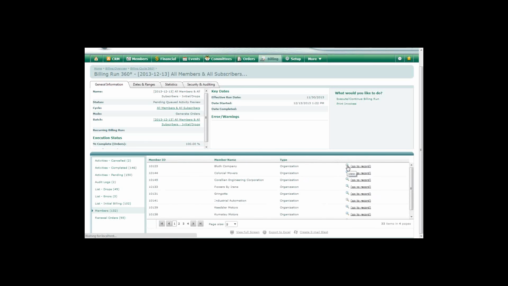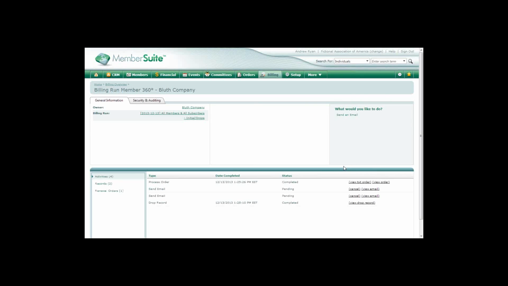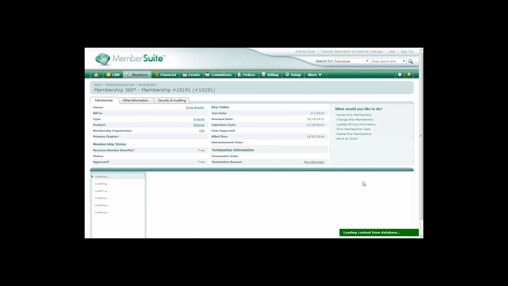Okay, if I look at Booth Company and look at their membership, I can see that a few things happened. An order was processed and a drop happened, because there are basically two records tied to this Booth Company. If I look at the records tied to Booth Company to figure out why, this belongs to someone named Elise Brady.